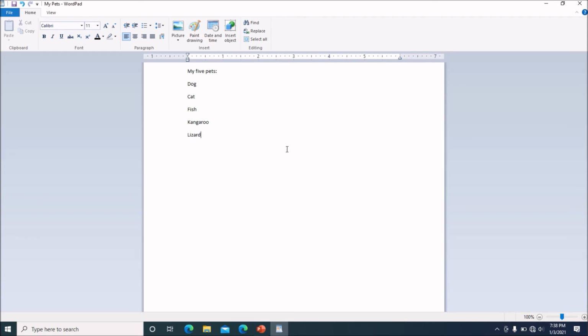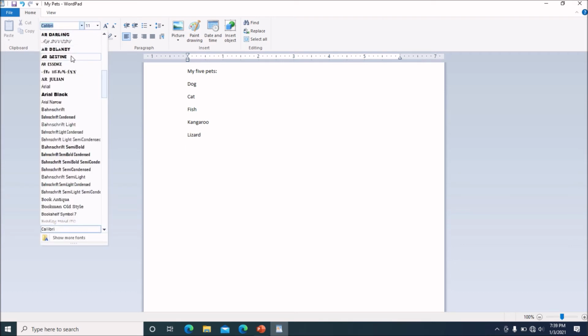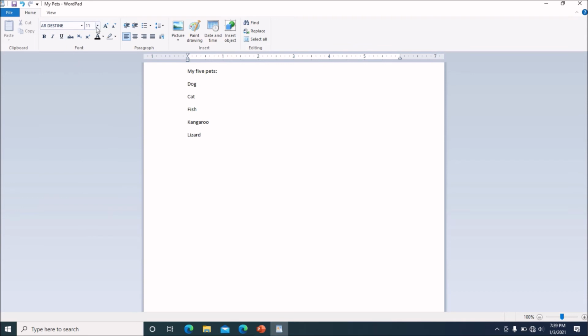Okay, in addition to changing the font family, we can also change the font size. So an elephant's a big animal. So I'm going to select this font, but also right here you can see the font size. There's an 11 here right now, but if I hit this drop down menu, see smaller numbers and bigger numbers. I'm going to go twice the size, 22. I'm going to do elephant again. Man, that's a big font. I've changed the font family and the size of the font.